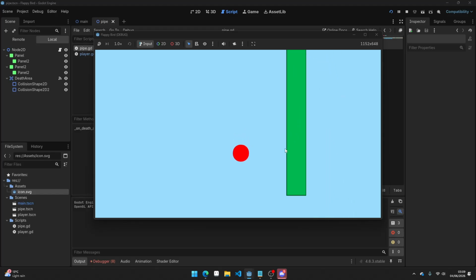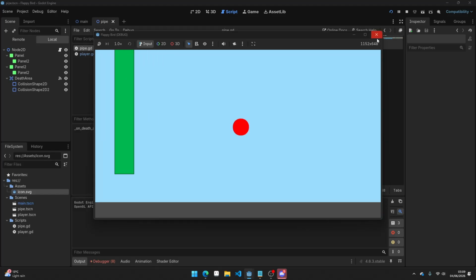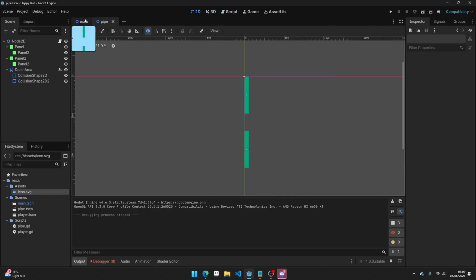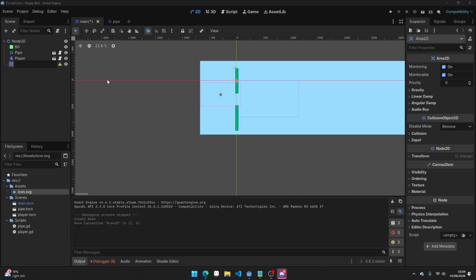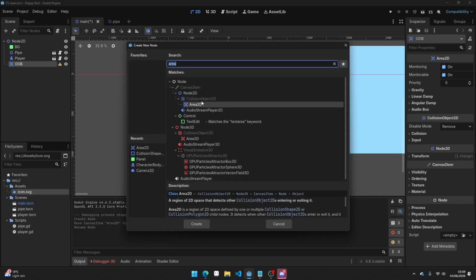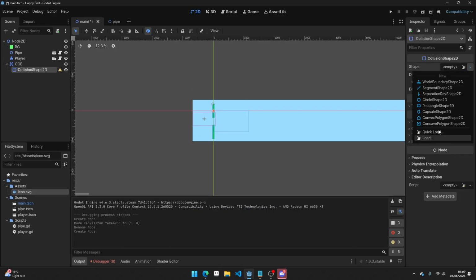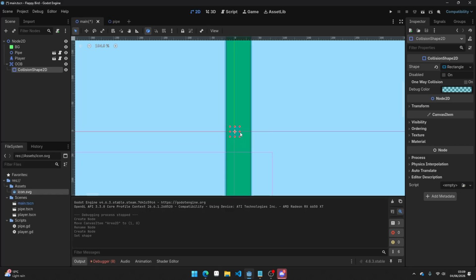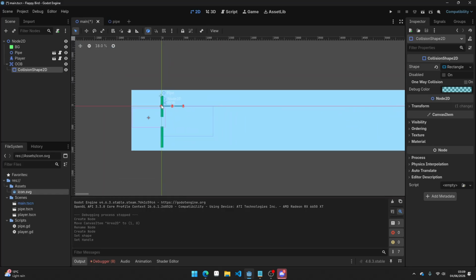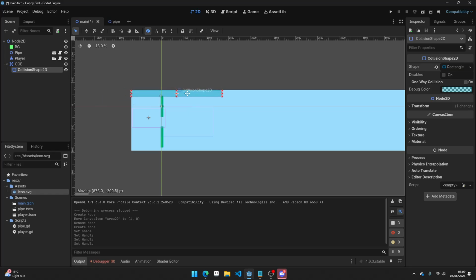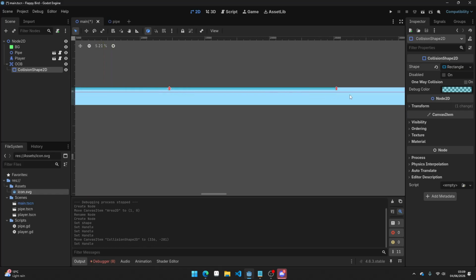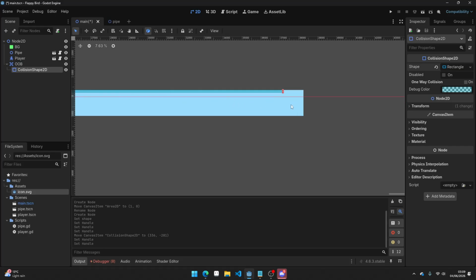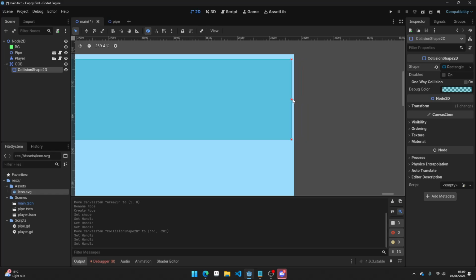We still have the issue of being able to fall, and also we have no more pipes. So we can fix these two things with another death area. We're going to call it OOB, out of bounds, add a collision shape, make it a rectangle, and it doesn't matter how thick it is, so you can make it absolutely massive or the thinnest thing in the world. I'll just keep it quite simple. I'm just going to extend it all the way across our scene. I like to get it exact.